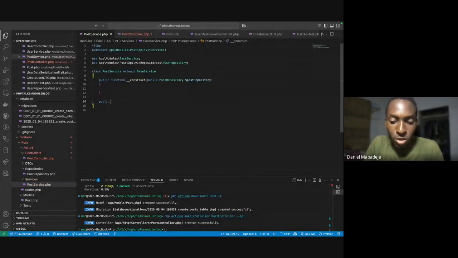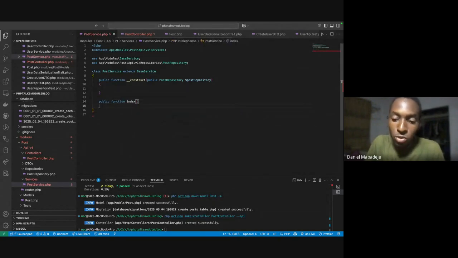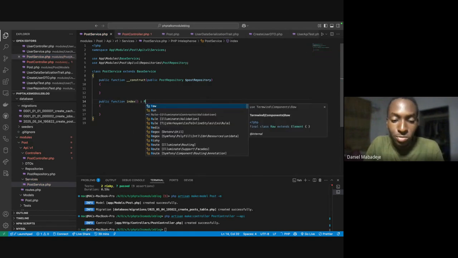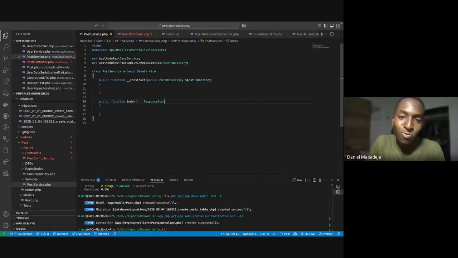So we could say public function index, for it to return index. This is going to definitely return a response JSON as usual. You could choose to also return response JSON from your index. It's not a law that it must be inside your service class as well, right? So I just thought I should put that there.